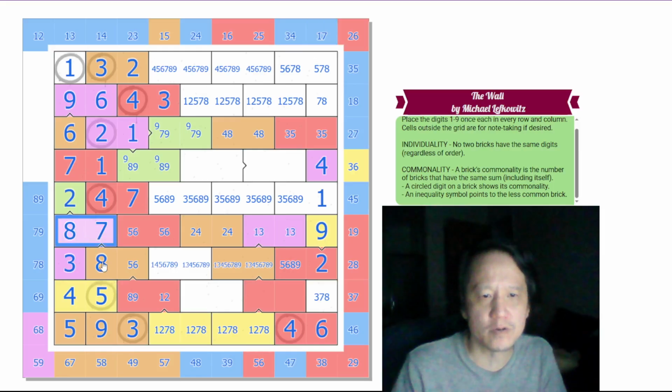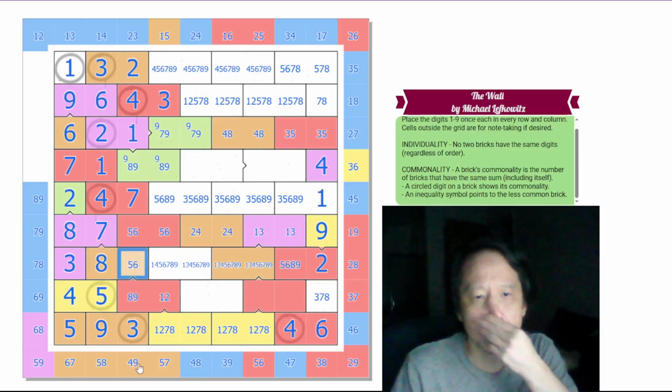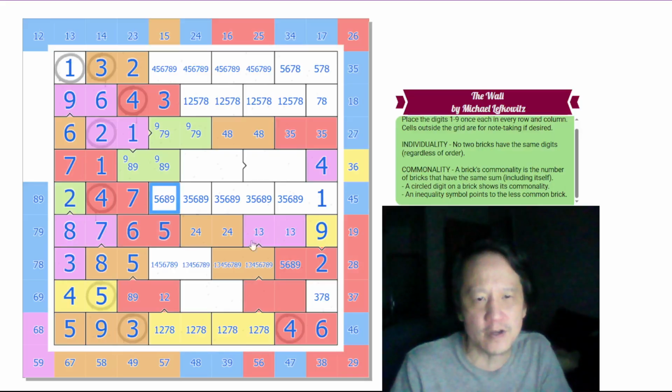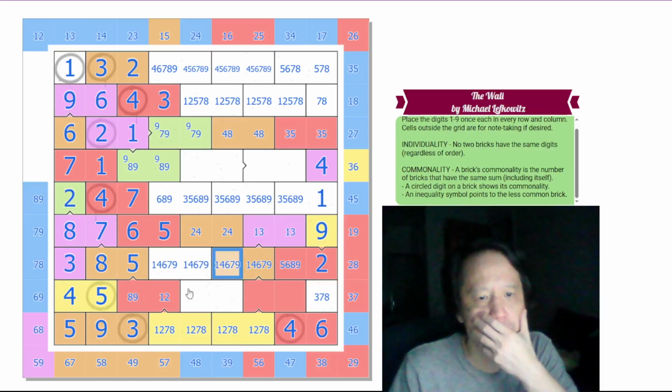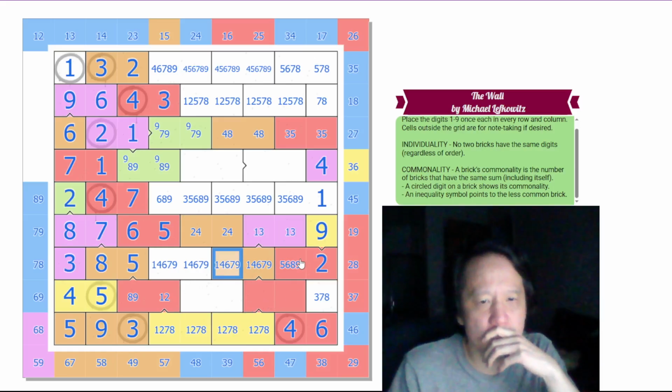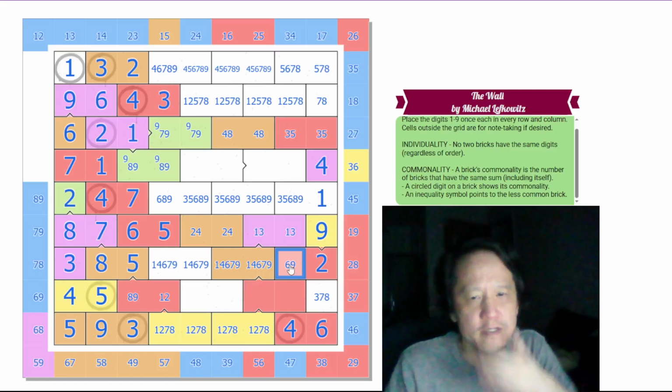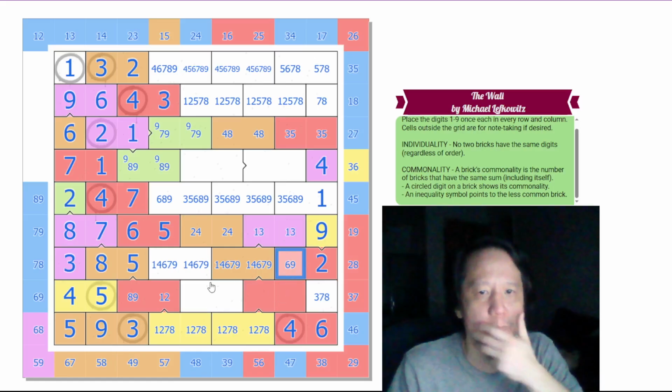7 and 8 already did. 8. And it has to be 5 here. So this is 5. That makes this 6 and 5. So this can't be 5 here, here, or here. This can't be 8. No 5 or 8, no 5 or 8, no 3. This is not 5 or 8, it's 6 or 9.